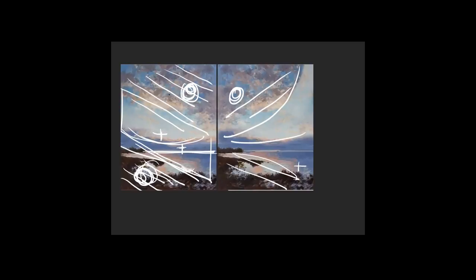So you can begin to see there's a difference just in the energy outside of that rectangle, outside of this box, versus the inside of that. Here, the sky is its own charge and it's opening up. And then this becomes a very different energy down here.